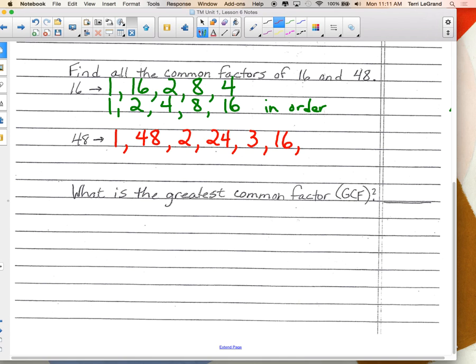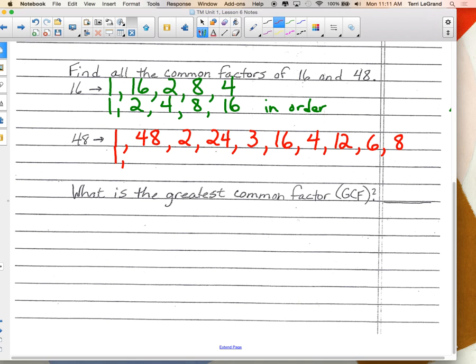How about 4? Yes. Okay, how many times does 4 go in there? 12, okay. How about 5? No. How about 6? Yeah, how many times? 8. How about 7? No. How about 8? 8's already in our list, okay? We get to now put them in order.